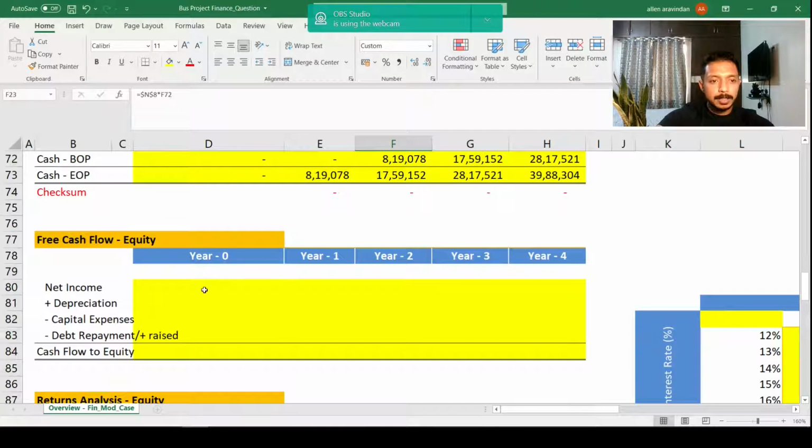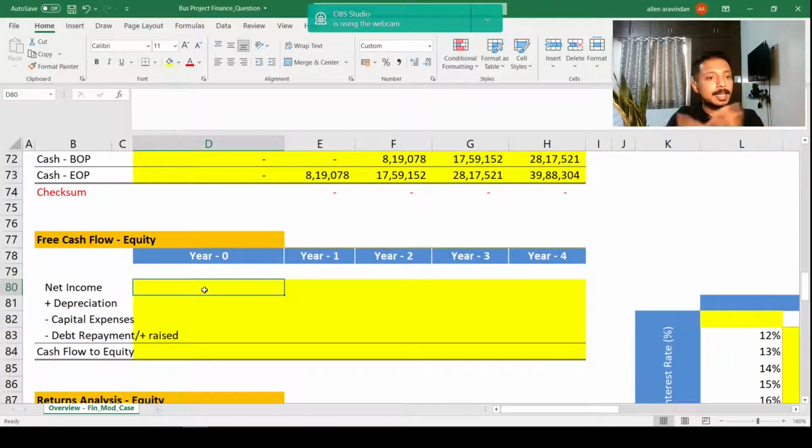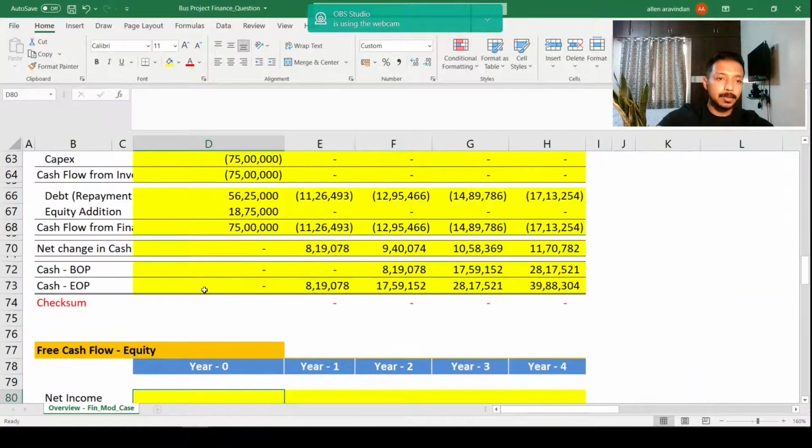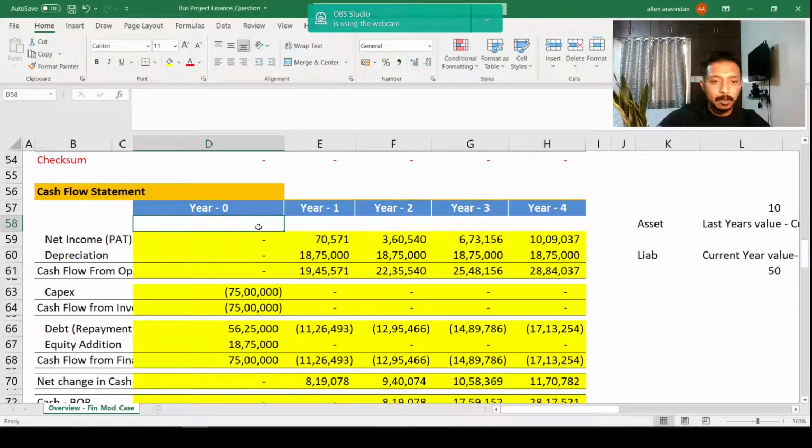Now finally, after doing all of these calculations, you want to calculate how much money, in terms of returns, you have made. Basically, what you're trying to understand is how much money an equity investor in this business gets as the final cash flow. It doesn't mean he takes it with him; it means this is the amount available to the equity investor as a return or cash flow. The way to do that is to see it from a cash flow statement perspective. In the first part, net income plus depreciation, net income is obviously available for an equity investor.